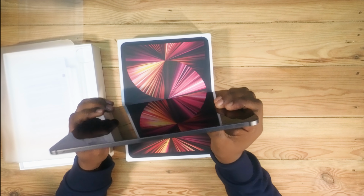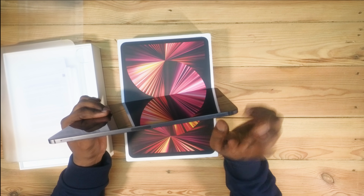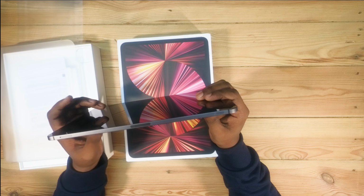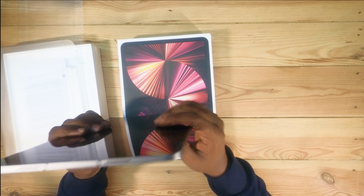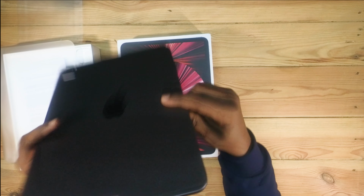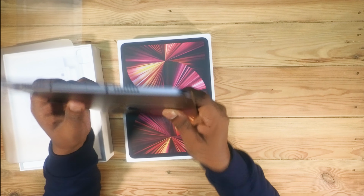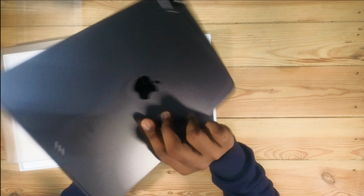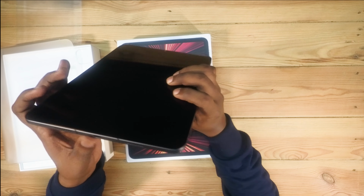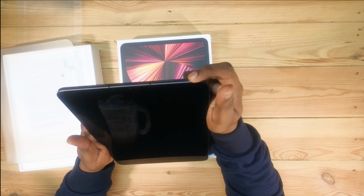More about this later. When it comes to physical overview, on the right we have a magnetic connector for pencil, volume rockers and SIM tray. It's a nano SIM. On the top, we have 2 microphones, 2 speakers, and 2 more at the bottom. It's a quad core speaker system for studio quality sound recording and far field Siri activation. And one more at the top, we have a lock button. To the bottom, we have a Thunderbolt port. It allows higher bandwidth connections like Apple Pro display. You can connect at 6K resolution. That's all about the physical overview.